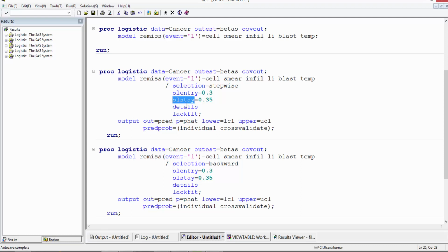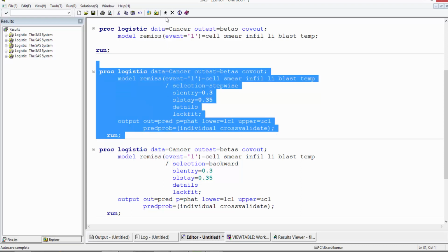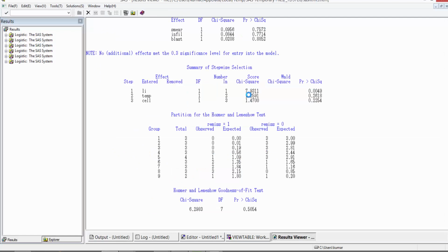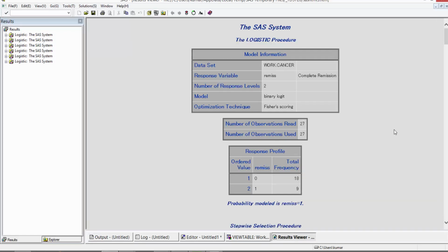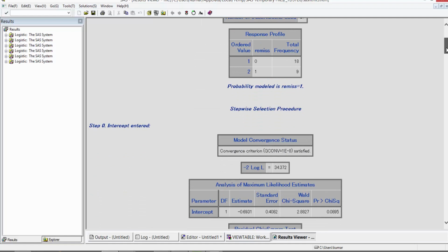You do not build a logistic regression at once, just like we have done in the first case. We rather will have several such logistic regressions with different sets of independent variables. We'll see that in the result. So we'll first run this one. Okay, now that we have the result in front of us, I'll straight away explain how the stepwise selection procedure works. Now, I have already said that there are several steps involved.